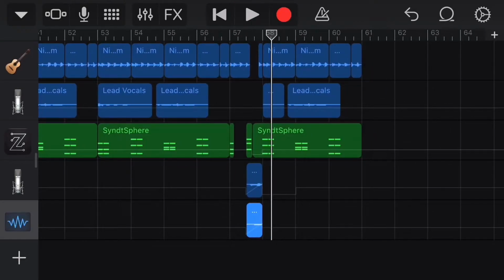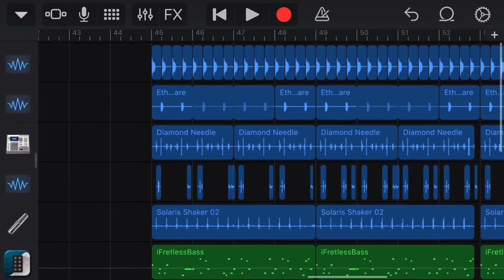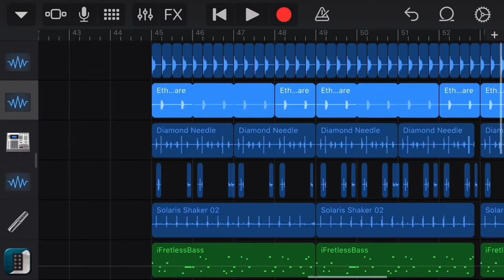You heard how that kind of sounded like it was swelling into the next part of the song. So that's what these 2 tracks are. And I will be going into that towards the end on how I put that together. But to start off, let's take a look at these 5 drum tracks.